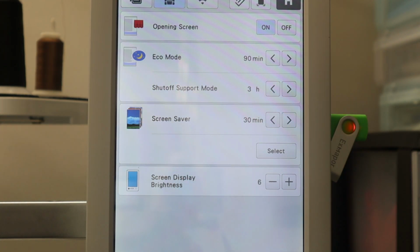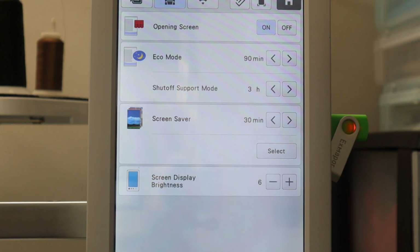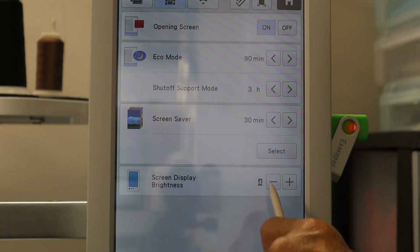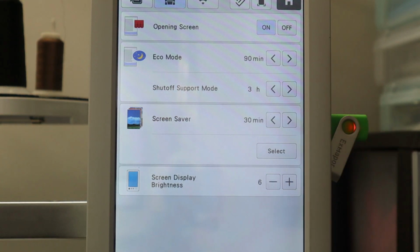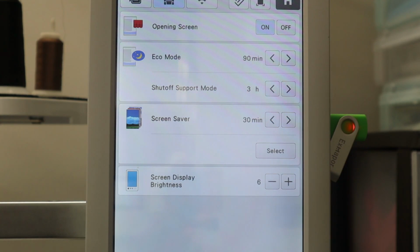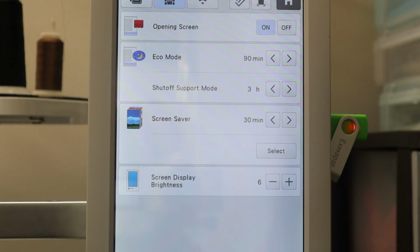The screen display brightness, you can have it. I have mine as bright as it'll go. You can dull it down if you want, or you can put it back bright. I'm half blind, so I have it at the brightest light that it will go. So that's screen number 5.